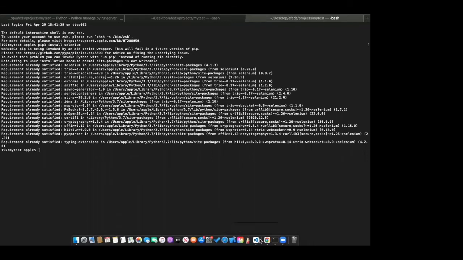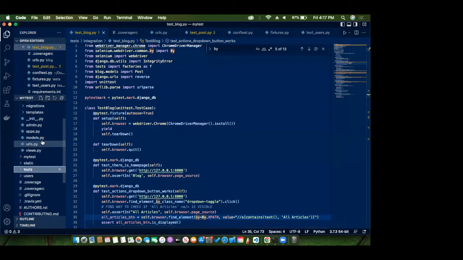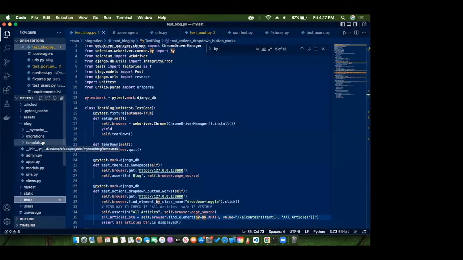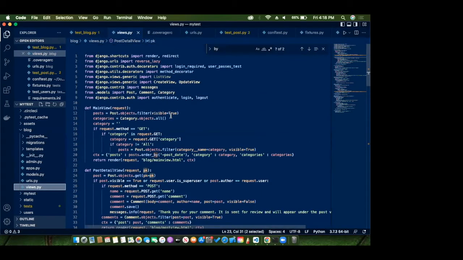So now I'll go into the code bit of things. How do we configure Selenium to work appropriately? Before I dive into the code and the tests, I want to start by explaining the blog application, basically on a very high level.